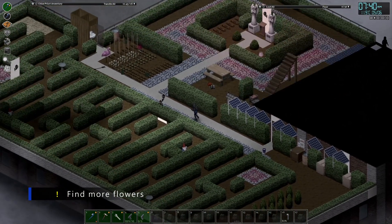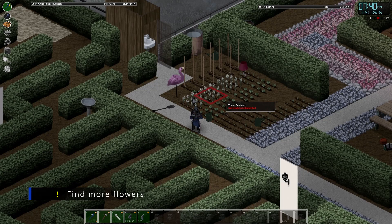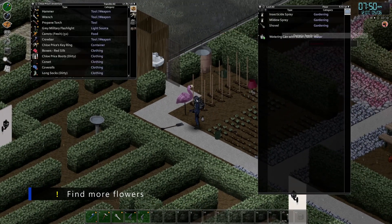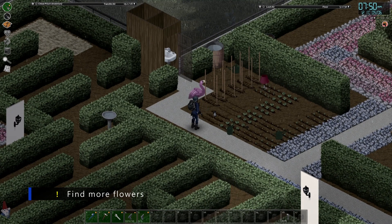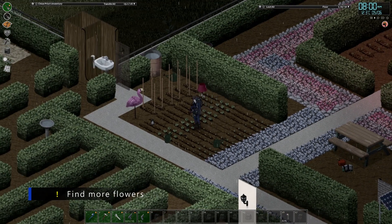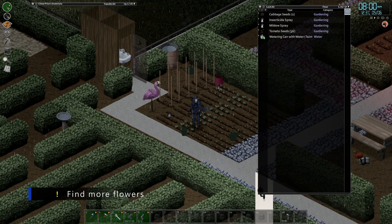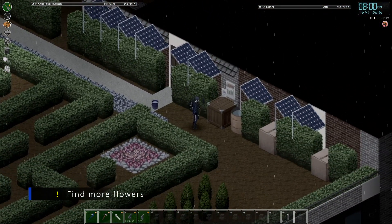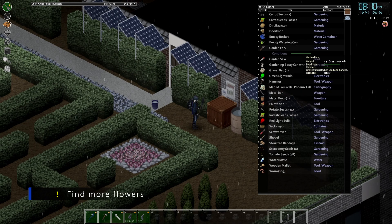We're going to need a constant influx of gas, cigarettes, and light bulbs to keep this place going. Our first harvested carrots are in — so speaking of trapping, we can actually get around to some of that now. We've got carrots and we've got potatoes, so we can power up our two different sorts of traps. Mouse traps like tomatoes, and the other traps — whether wire traps or box traps — they want carrots, which will work to catch us big fat juicy rabbits.